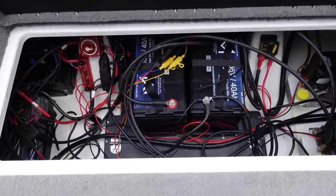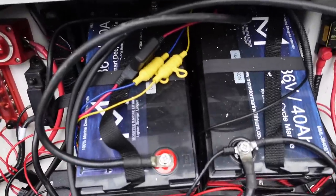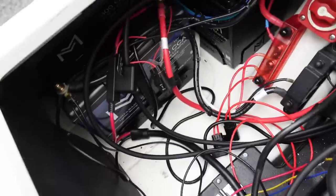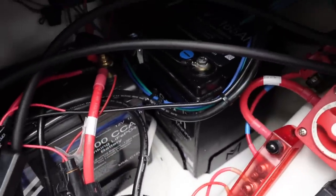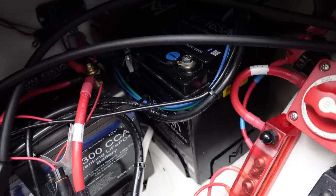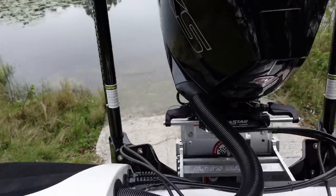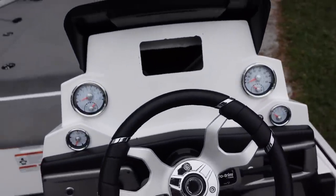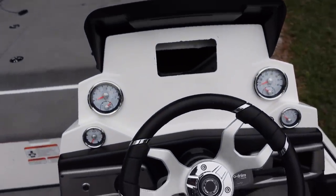Got the Monster Marine Lithiums rigged up in here, running the dual 36 volt 40 amps. And then we've got a cranking battery over here, another lithium. And then we've got another battery that I'm gonna run the graphs off of eventually. I don't have the graphs hooked up yet. Still gotta do that, but we'll get there. It came with a little 5-inch Lowrance, so took that off, but we're gonna mount the same graphs that I had on my old boat.